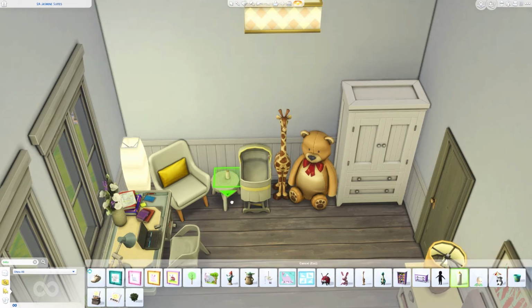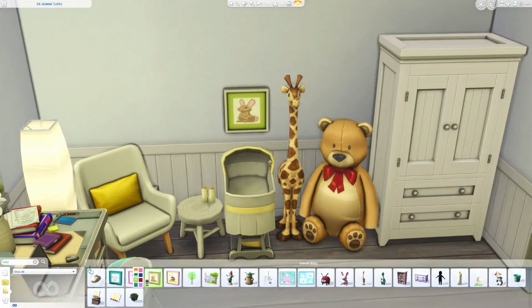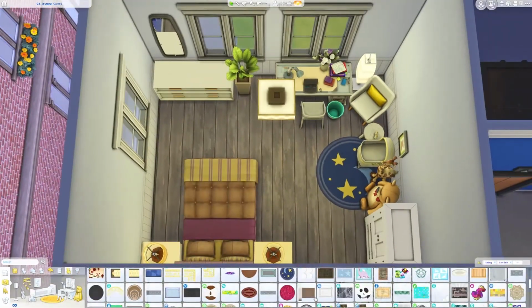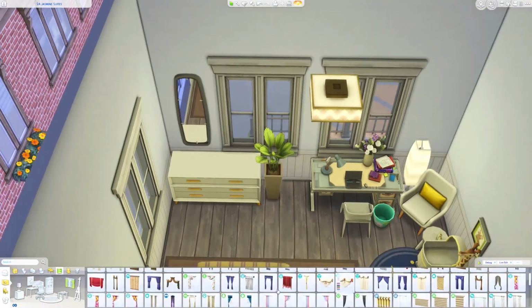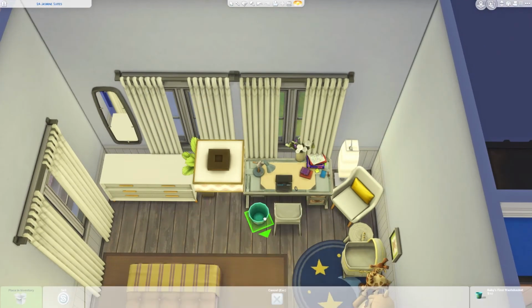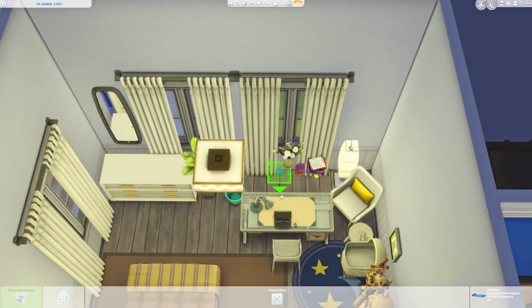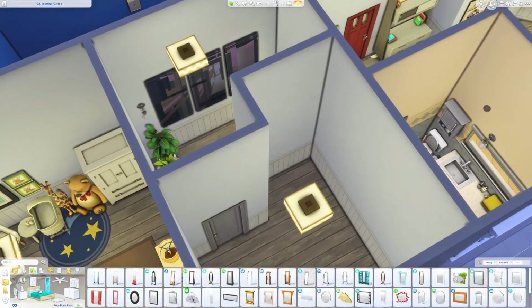So I tried to clutter up this room as much as possible to try and give some kind of personality to the Sims that I imagine would be living here. I did sort of feel that a couple of successful Sims, maybe Sims in politics or perhaps the business career, maybe journalists or authors, could live in this apartment. I did include the desk area with a laptop, so your Sims will be able to access that for any work needs.